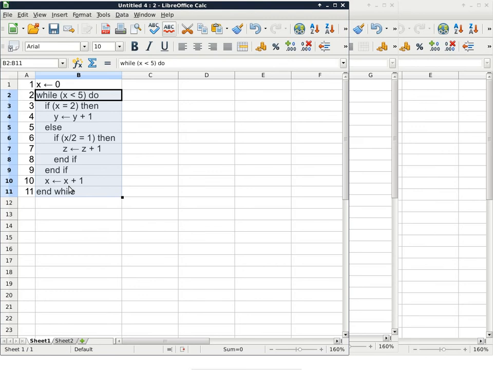Now we just have to specify the details. The condition here is x is less than 5, and then we have to try to specify what is inside. So that means our focus is no longer from line 2 to line 11. Now we can focus on just the content inside the loop itself. We are not looking at the overall folder anymore. We are now looking into the content within the folder.